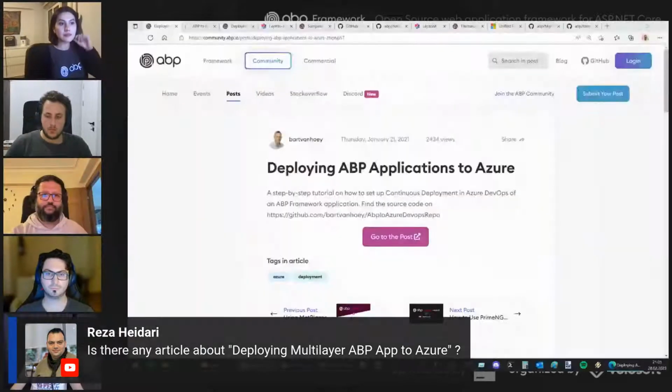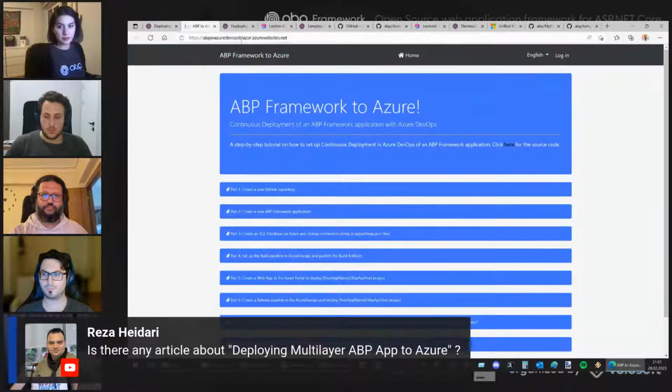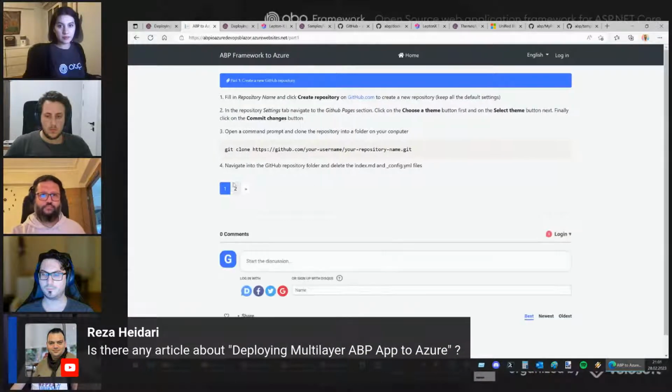Is there any article about deploying multi-layer ABP application to Azure? Okay, we have two community articles about deploying ABP application to Azure environment. First one is from Bart Van Hooy. Actually, he made an Azure website dedicated for this article, and step by step, he is explaining how to deploy it.